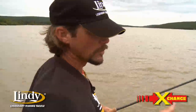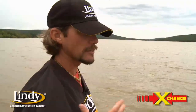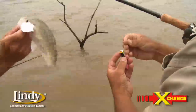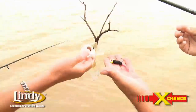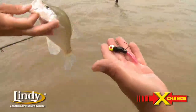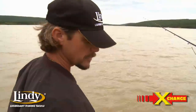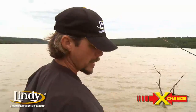You know, I want to show you something. Everybody always thought I was crazy. I still have people every couple of days ask me, do you really use that big of a bait, or do you just talk about it? Look at this fish's mouth. This is about a 7.5 to 8 inch crappie, and he had absolutely no problem eating that bait. This 1/4 ounce head and 2 inch beaver tail, those fish have no problem eating it. In fact, when we clean fish, sometimes one will be 10 inches long and have 3 and 4 inch fish in its belly. So when you're fishing muddy water like this, the bigger bait's always going to get a better bite.